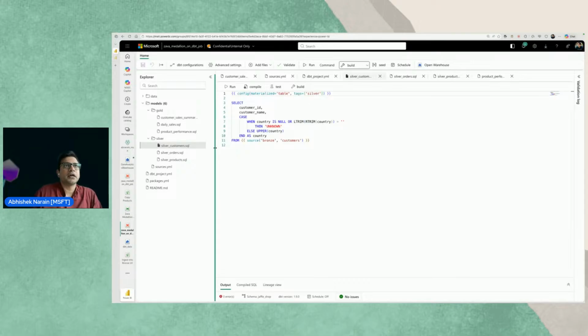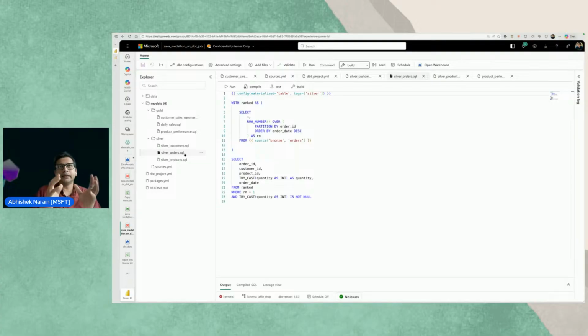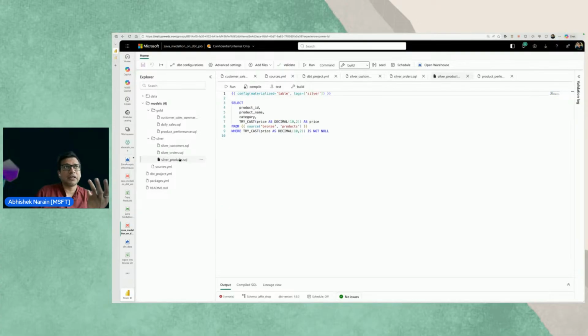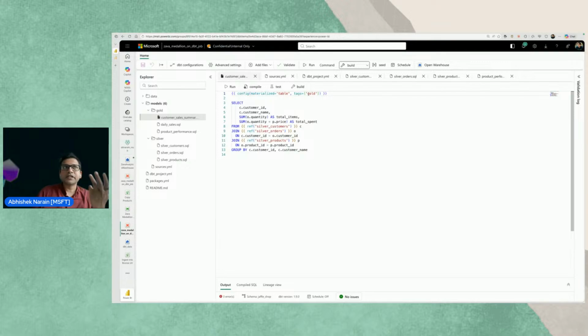So this is where you start preparing your data, making it clean, but you're not joining it yet, right? And so this is your silver tables. And what this will do is you can choose to materialize it. In this case, it's materialized as a table, not as a view. And there's an interesting thing, which is tags. So it's being tagged as silver, right? And similarly, the gold folders are tagged as gold. And we'll see how this is actually being used in the pipeline now, right?